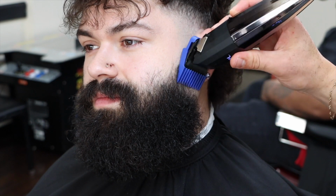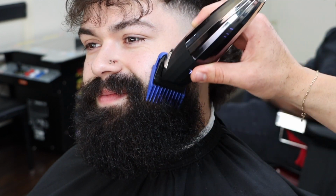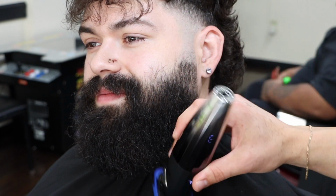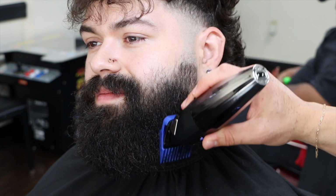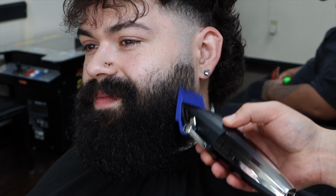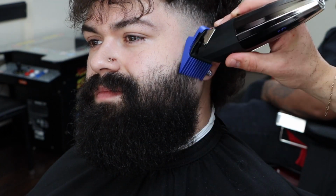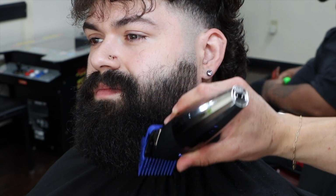After this, we're about to go straight into the beard. He wanted me to take it down just a little bit, keep it full, clean it up, shape it up, and that's why I have my number 3 guard open right now. The reason why I'm going with the grain is because I don't want to take too much hair off. So what I'm doing now is I'm just softening up where I'm going to put that beard line in and create that crisp line, because I don't want it to be too long and I don't want hairs hanging over.